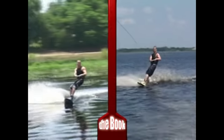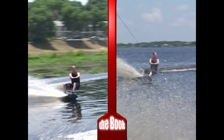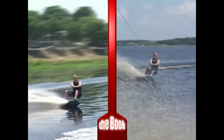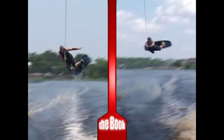This seems weird to say, grab it first, then let the board out, but this is how the trick works. If you load the line right and you're used to doing Raleys, you'll naturally let the board out behind you. A lot of people think if they grab the board first, then how's the board gonna go out behind them? Trust me, it works, and this is the best way to do it. It's kind of a trick that you play on your mind. If you tell yourself to grab the board first, then you'll actually wait a split second longer to let the board out behind you. As you can see here in the video, it actually looks like I'm grabbing back, but what I'm really trying to do is grab down, and it just naturally happens the way it happens.